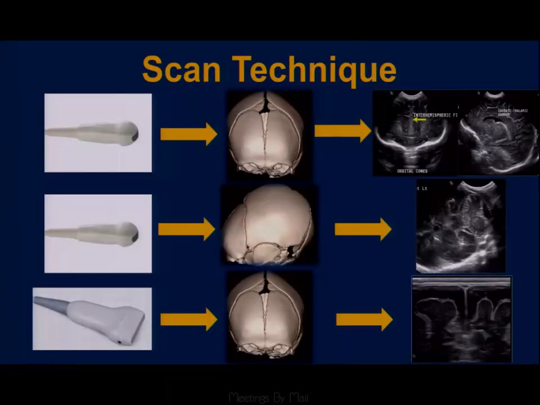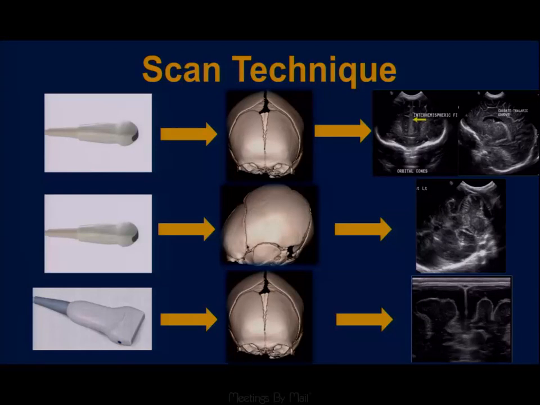For our scan technique, basically we use a curved probe through that anterior fontanelle, and we acquire both coronal and sagittal images. And we acquire those in succession where we're going through multiple planes, as I'll show on the next slide. The next thing we do is we take that curved probe and we move it to one of the mastoid fontanelles, and this really gives us a good look at posterior fossa structures. And this is the one thing that I see community hospitals don't do quite as much as us, is really image through that mastoid fontanelle. But I'll show you a few illustrative cases where we found that really helpful for posterior fossa pathology.